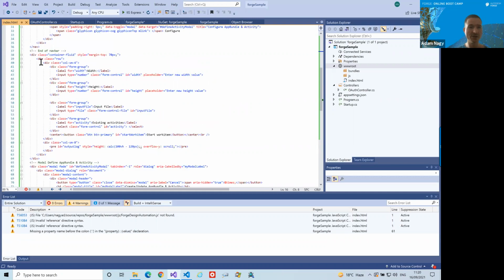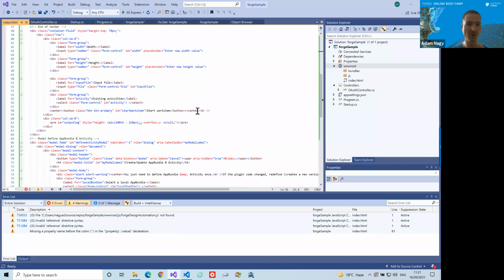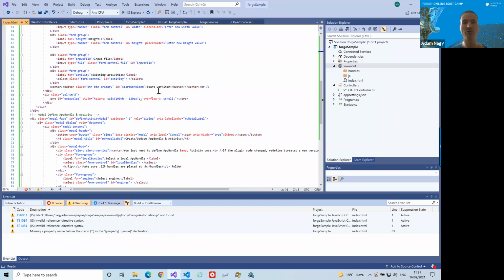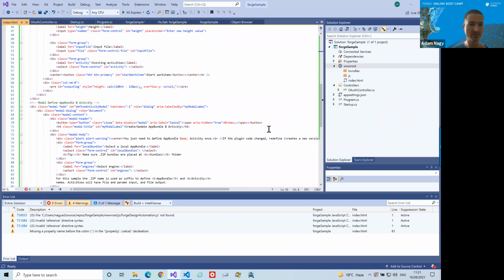And here you will see the user interface. So as you can see, we expose controls for the 2 parameters that you will be able to control in the specific sample, the width and height inside the given model, the input file that we are going to upload. A listing of the existing activities that we will be creating, and then you can kick off the work item using this button.